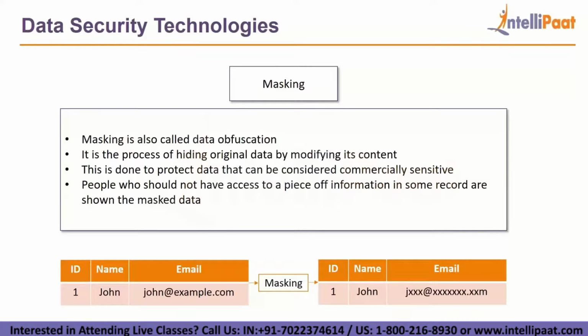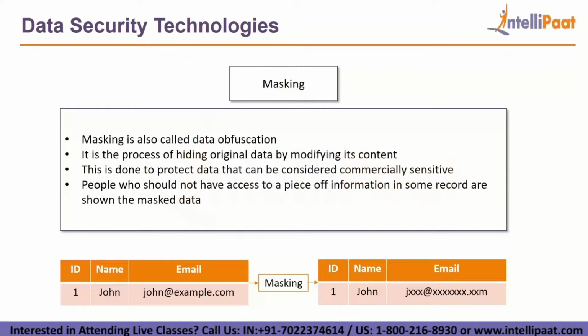If you have ever downloaded some official government documentation, then unless you are authorized to have that information, you will be able to download the document, but the data inside it will be masked using X symbols or O symbols or dashes or whatever. This is done to protect data that can be considered commercially sensitive or even personally identifiable. So for instance, if it's personal information or some commercial data such as the GST number, or could be anything that you do not want people outside your organization having access to.